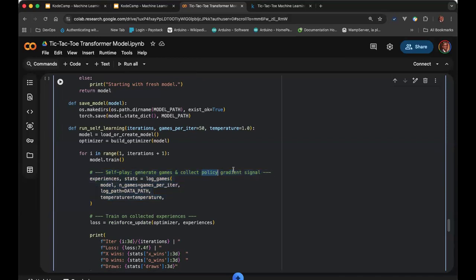So the policy gradient signal here. By the way, whenever you hear policy in reinforcement learning, especially when you are training models on games and other things like that, policy basically is a distribution of, for each available valid or legal move, what is the confidence level? Let me put it that way. What does the model say should be the correct move?